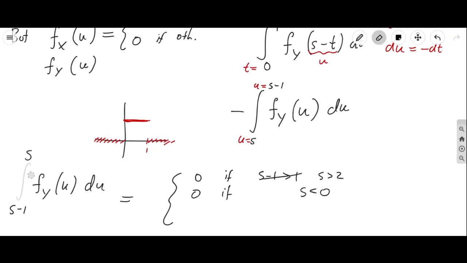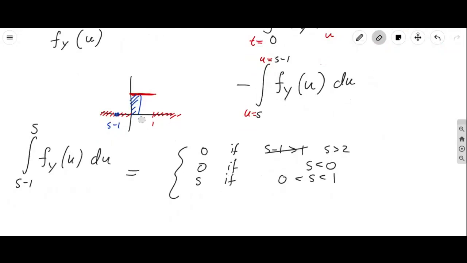So what's more interesting is when s minus 1 is on the left and s is in the middle. So if s is over here and s minus 1 is over there, when we integrate, this is the only piece that actually contributes area. And so we have a rectangle that's s across and 1 unit up. So in that case, we get s. In this case, you can see what happens: s minus 1 is negative, so that means s has to be smaller than 1, but s has to be positive. And then you can figure out the last case.